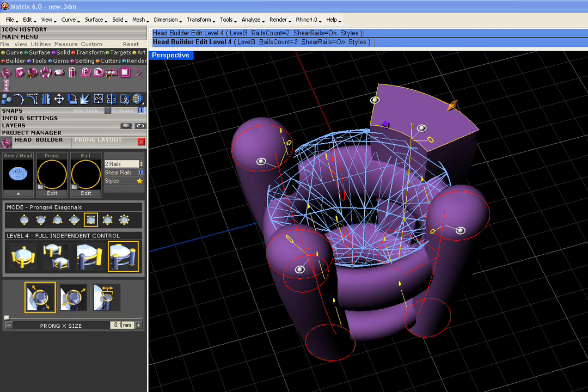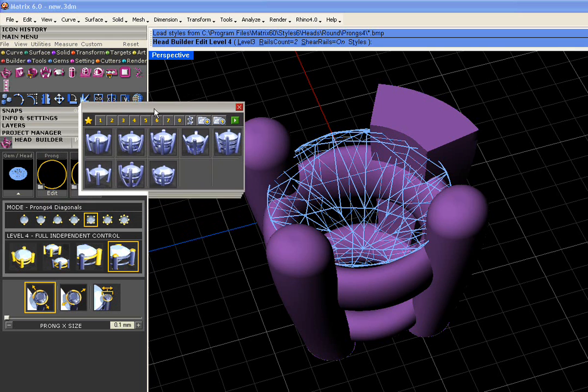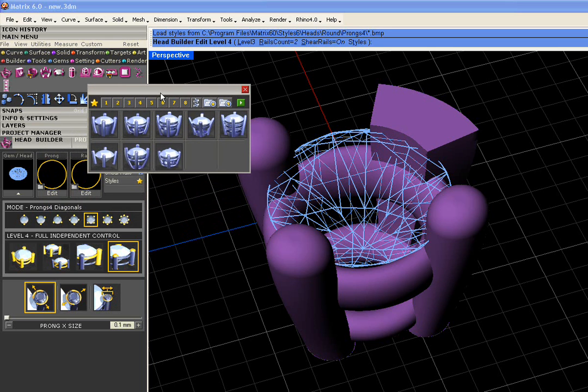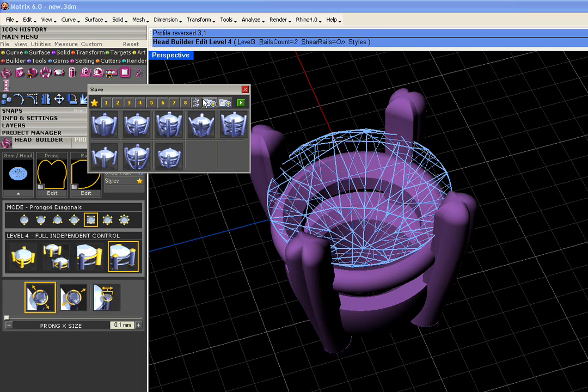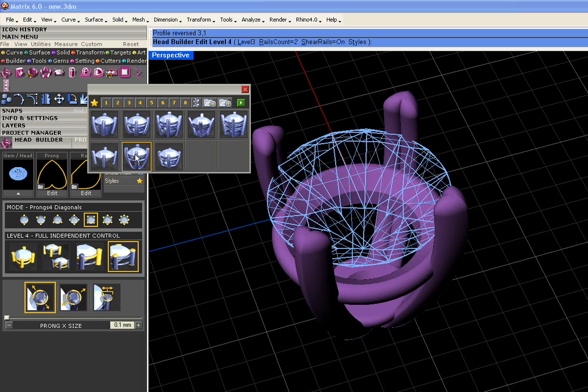Now, if I want to work with styles, I could go over to the styles menu here. And styles are very important if you want to work with a basic shape. We may have a shape already in the library for you. We start you off with 8 per gem shape, and if I just simply click on one of these images, it's going to give you the style that we've created for that one. So each one of these is going to have a different look to it. So you can scroll through and see which one you would like.